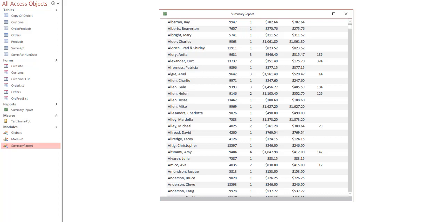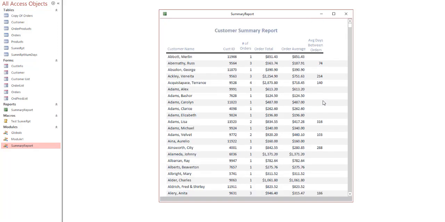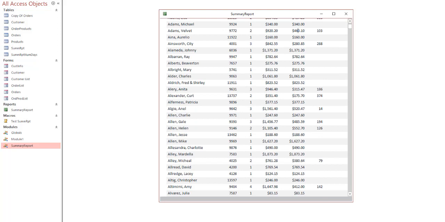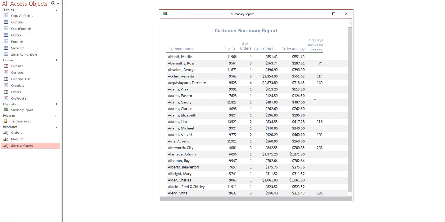I was going to try to show the code here real quick. I'm not going to bring up code on the screen right now, but there's a VBA procedure that has to sort by customers and then by orders, and find the days between this order and the next order, then average all those numbers. This was a pretty big feat. The code's rather sophisticated. I want to keep this short. But that's pretty much it.